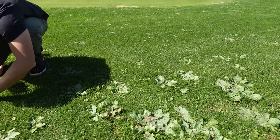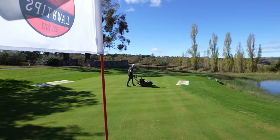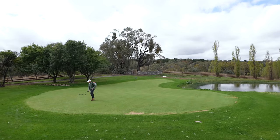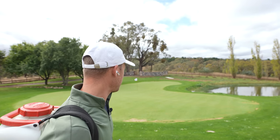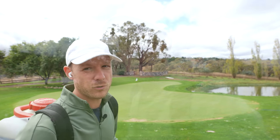We're finally going to get on top of these nasty weeds around the green. We're going to get a mow on the turf, put some fertiliser down today to help push some growth in the green, a little bit of high nitrogen on this, and we're just going to kick along with it all.